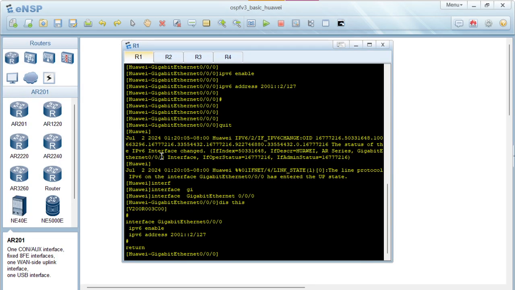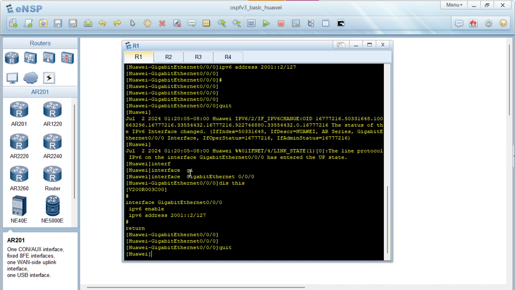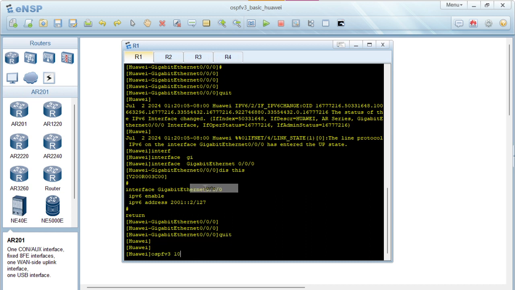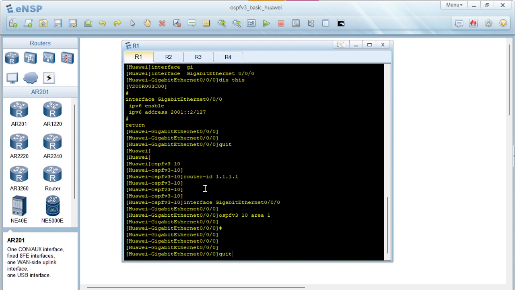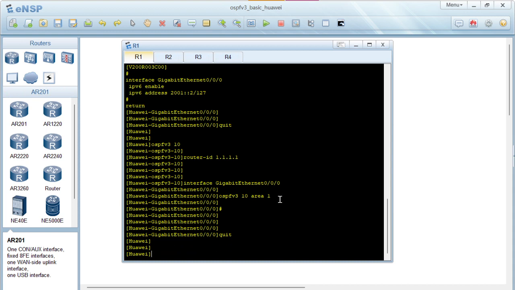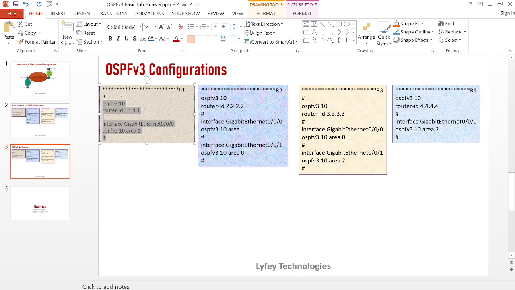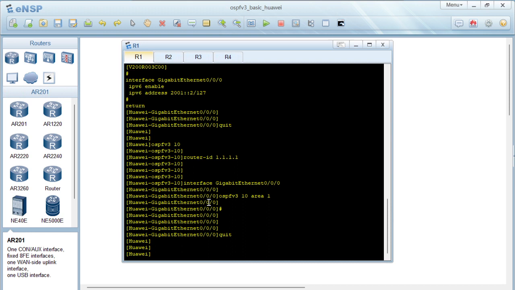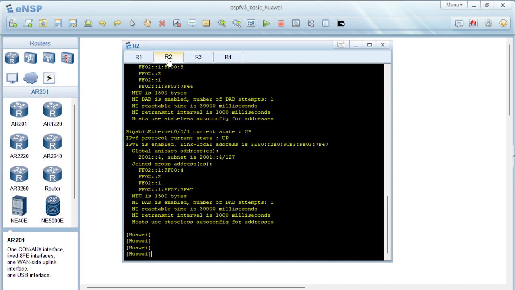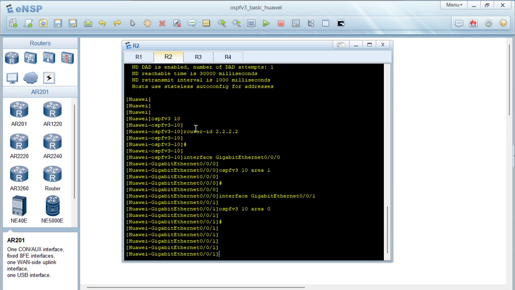I have the windows open. I'll go to R1, and then I paste to enable OSPF version 3 and enable it on the interface. Similar configuration on R2. So we have R2, we configure OSPF and enable it on the interface.